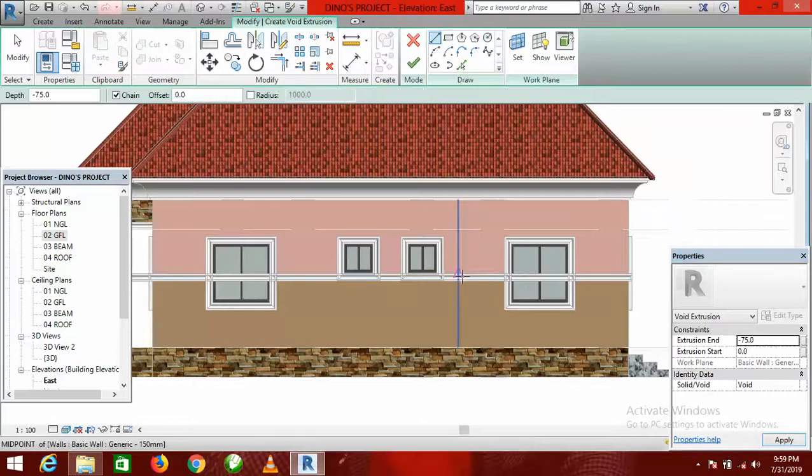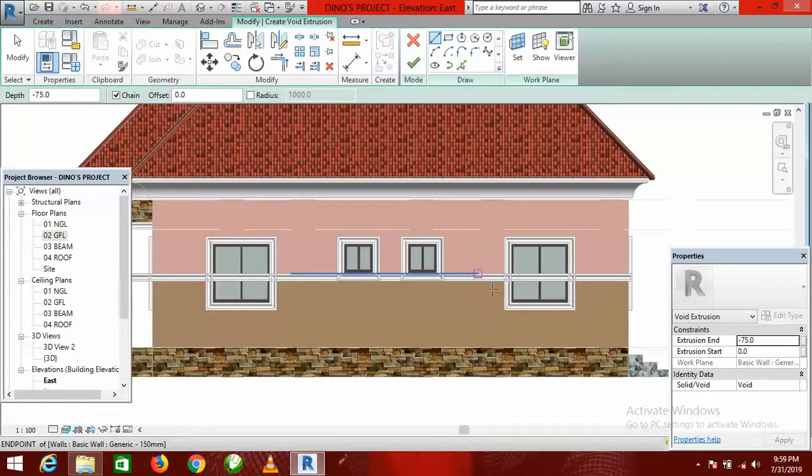And why are we putting 75? Because the thickness of the material is 75, so that when you extrude, you should be able to cut the cornice completely. If you put minus 60 here, you won't cut everything, you will still see the cornice. So make it even above the thickness of the cornice.